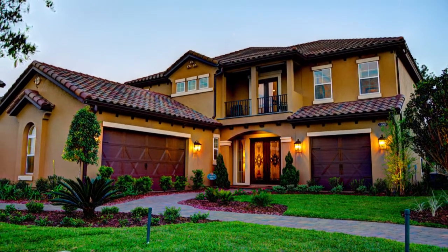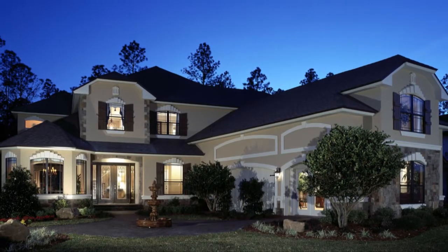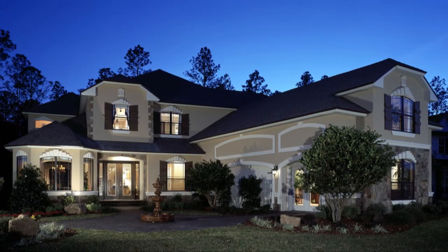You don't find that many builders that are really custom builders these days. You have a lot of other companies that build hundreds of houses at once — you get a couple of elevation choices. Here, this was not a certain elevation. This was our elevation, the one we chose, and we pretty much created it with everybody from ICI. And it is an original — we're the only one that has this particular house.